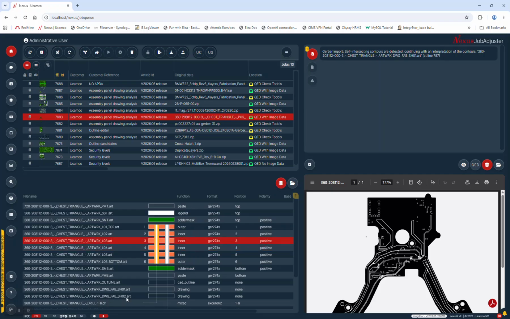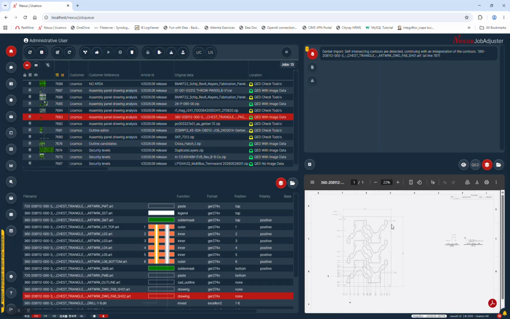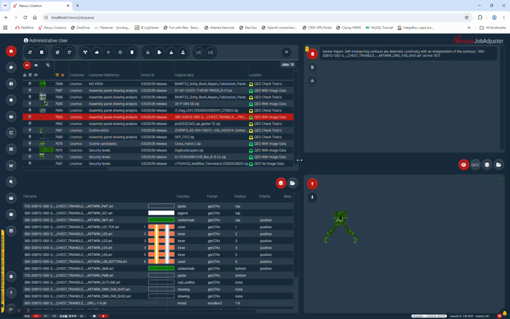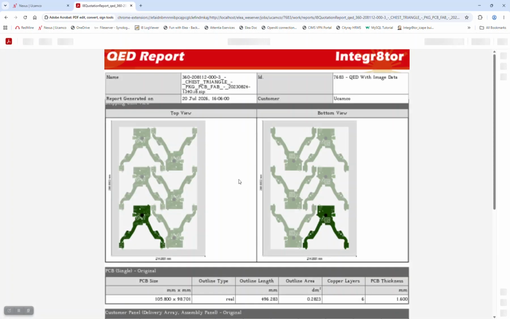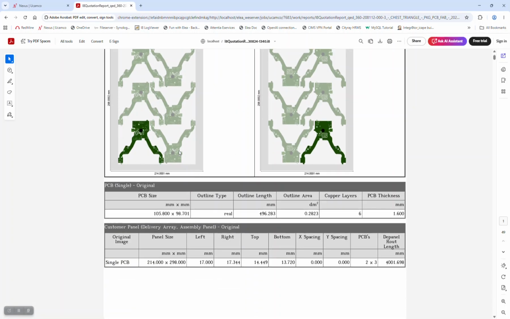And then there is this artwork, a fab drawing, which is going to have the assembly panel with the 6-up with the 180-degree rotation, again, which will be, sorry, reflected in the QED results, the border, the 6-up, and then the sizes of both the single image and the panel.